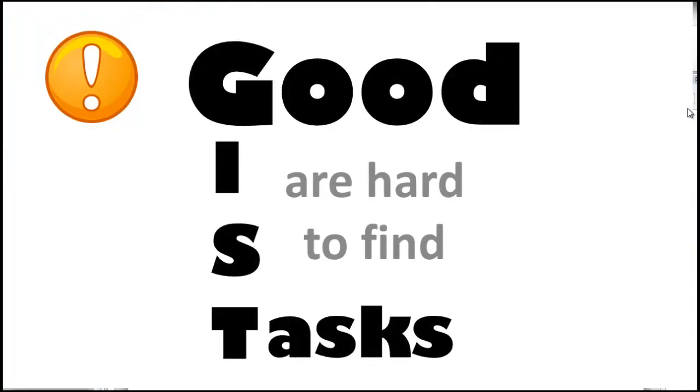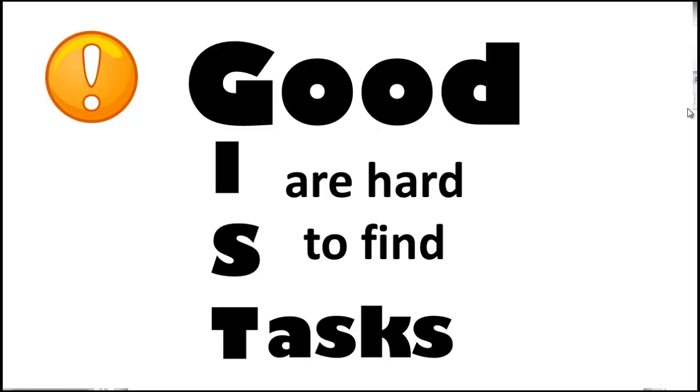Now again, this comes with a health warning. A good gist task, like a good man or a good woman perhaps, is hard to find. It's difficult to think of a question that asks about an overview of the text and not something specific. So with the unicorn text, for example, if I ask what was her favourite toy, then the chances are good that the question's answered in the first couple of sentences and they don't need to read or listen any further.